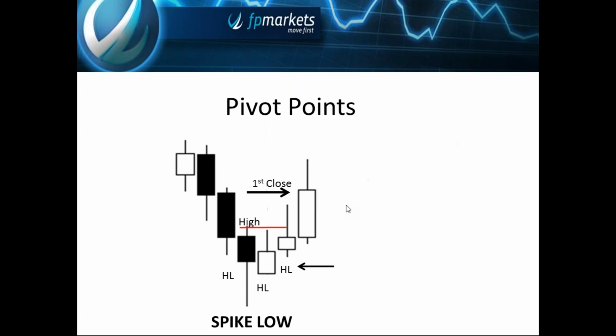The other variation of a pivot point, and this is also part of our homework going forward this week, is that we start to notice that as the markets move down here into this low area, this spike low, the following bar after that was an inside bar. It didn't break or close above the high of the bar that makes the low. The following bar after that did trade over there but closed inside the high of that range of the bar that made the low, and finally the third bar out closed out here above the high of the bar that makes the low.